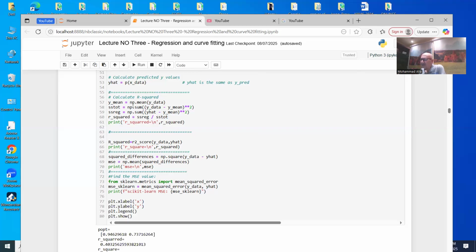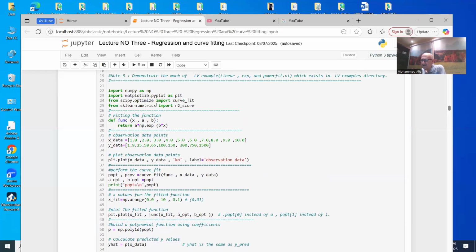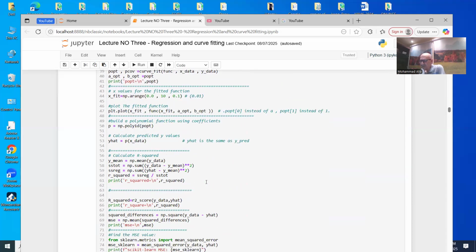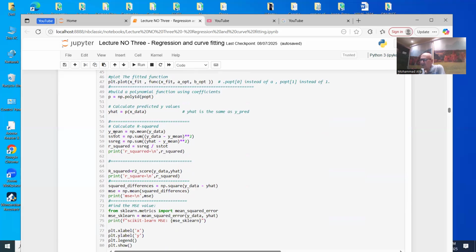We use Numpy mean function and pass there the y data. This is given to us here. This is the y data. This is the target values. And we find the mean value y mean. And now we use the difference between y data and y mean, and it is squared, and pass it as an argument to Numpy sum to get an object, we call it S total.